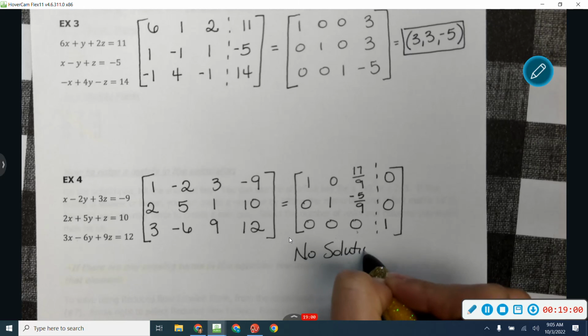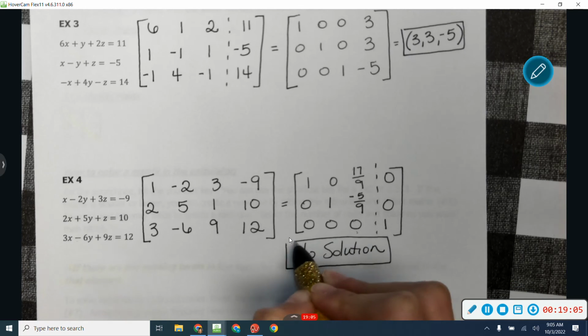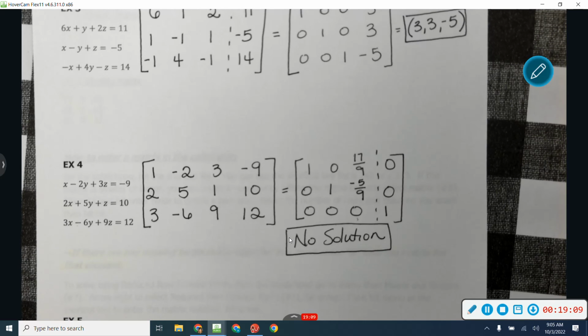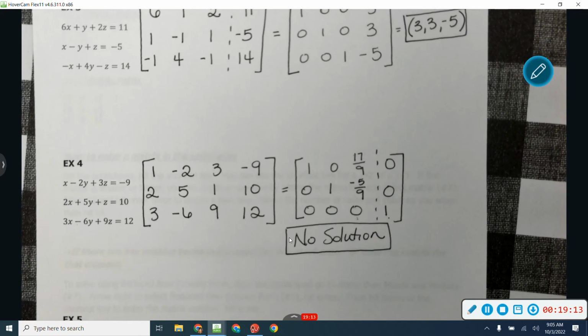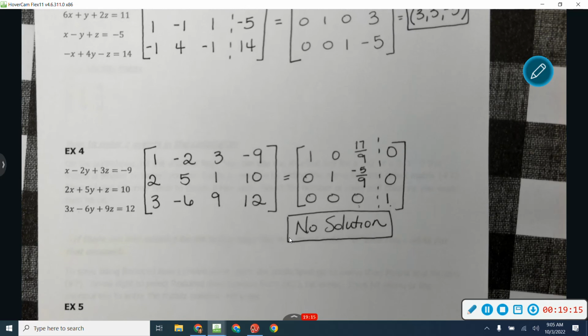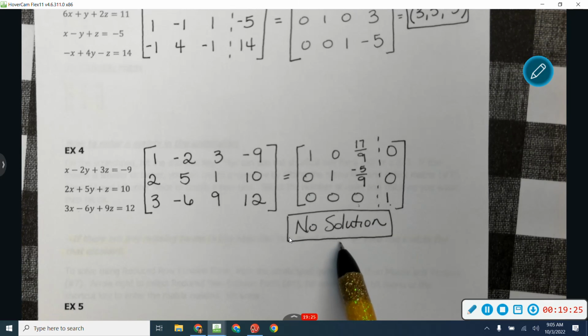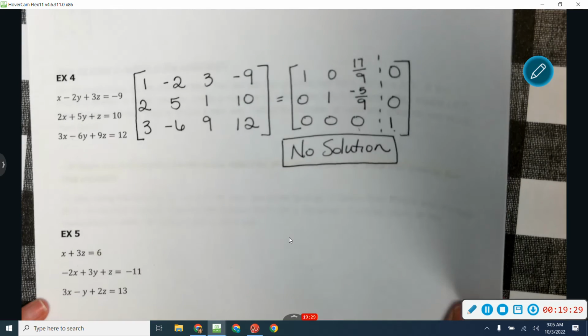So if I were to try to solve this with elimination or substitution, I wouldn't be able to. I would end up getting no solution. My variables would cancel with the false statement, like I'm getting 0 equals 1. Okay? You're still required to write down what your calculator gives you, because that's your proof of why your answer is what your answer is. But if you have something like this, that's no solution. Okay? We have questions on that?